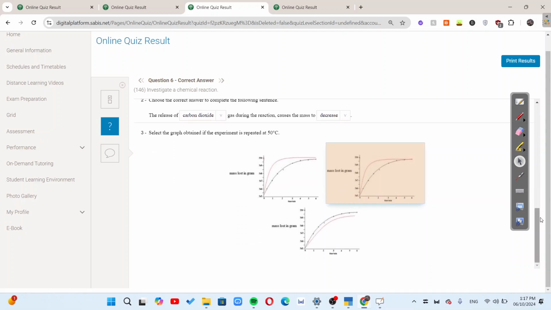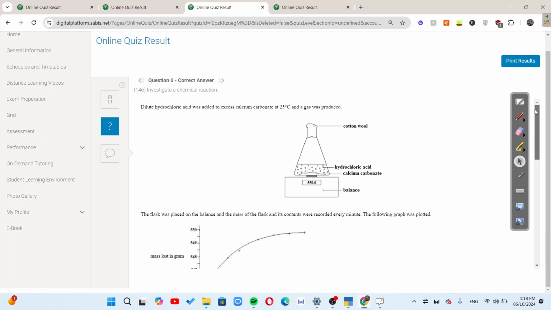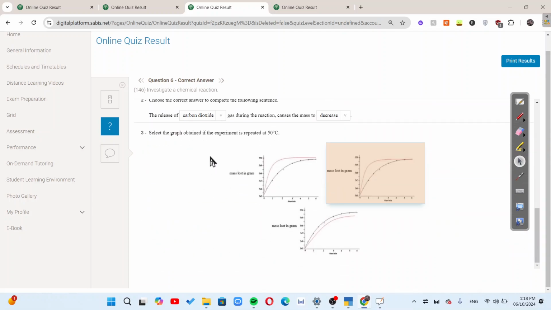Now, this experiment was done at 25 degrees Celsius. If you doubled it, knowing that the black is your original equation and red is your new equation, what's going to be different? We said that if you're not changing anything in the limiting reagent, they're going to end at the same point. Here you could see that they're ending at different points, and here also. So without even thinking, this is your correct graph because they both end at the same point.